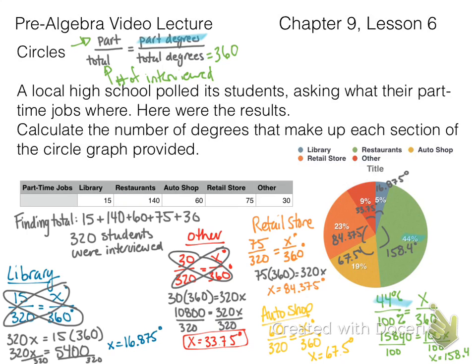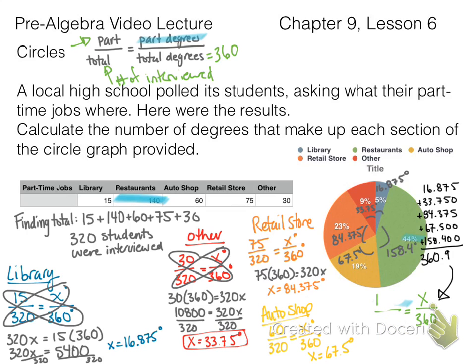So let me show that to you one more time. It represented the percentage instead of the number of people. That changed my numbers. So by changing it back to the number of people who actually said it, I end up getting a slightly different number. So if you look here, this number is slightly different from that number, and it's going to make up for the fact that we had 0.9 extra. So you need to stick with it. You either need to do the percentages or you do the number of people, but you can't switch between the two. Okay guys, I am done. Have fun with circle graphs.